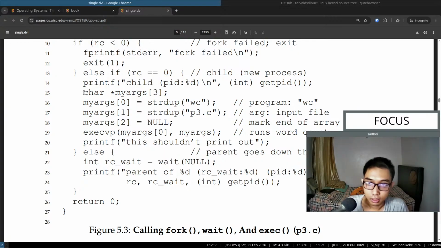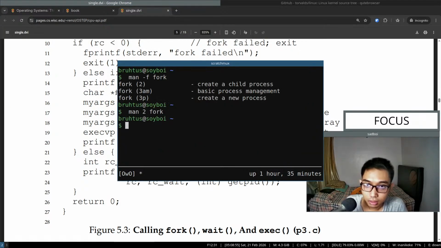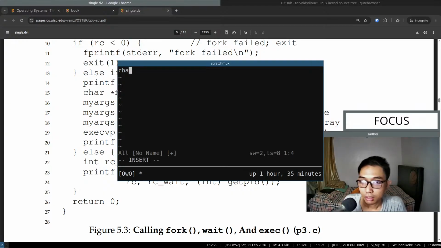But if we do something like this, it has a different meaning.